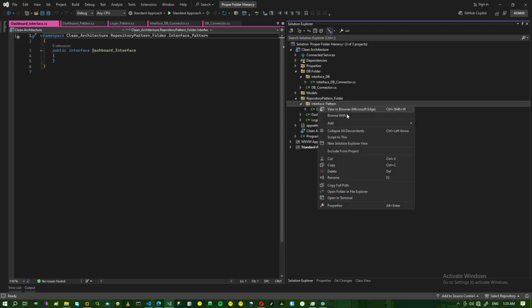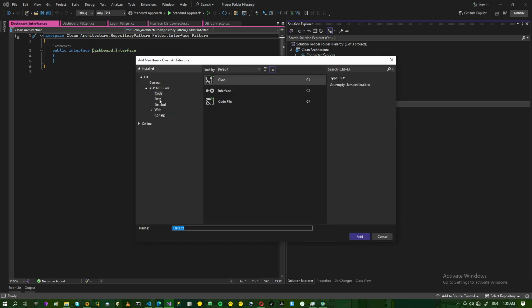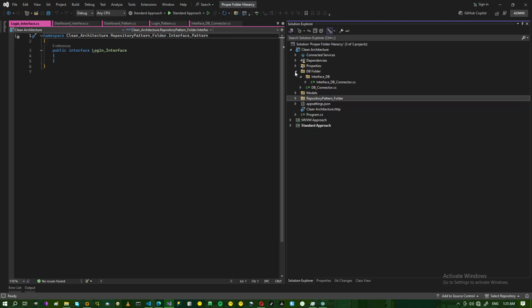Then we'll also add an interface for login, login underscore interface. Okay, all right, so we've got those there. That is the repository pattern folder. Then we come to the DB folder. In the DB folder, we have the interface for the DB connector, so this will be like the main one.